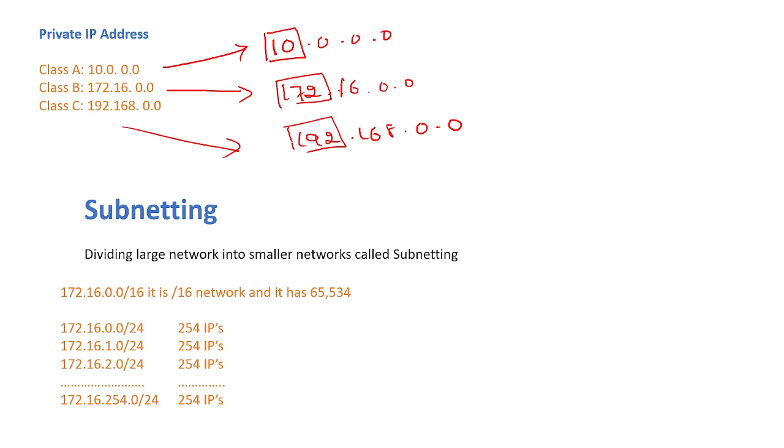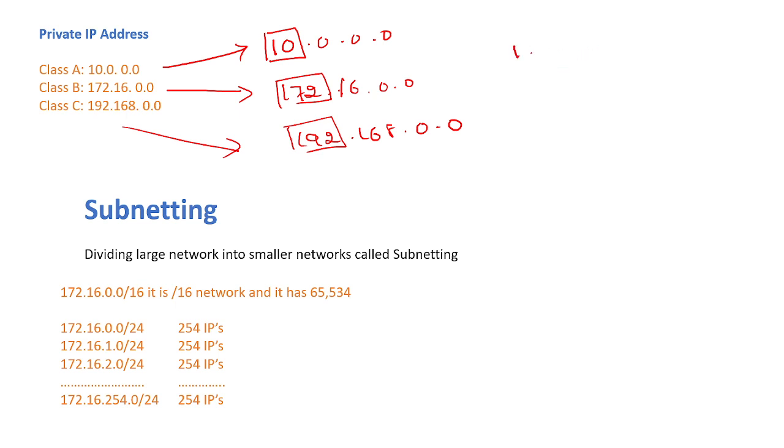Okay. Now I'm writing one or two IP addresses. You need to tell me whether it is a public IP or private IP. These private IP addresses we can assign to the hosts in a network. That is why in your lab also I'm assigning 192 or 172 or 10. I always talk about these three numbers, because these are the private IP addresses. Now I will write some IP addresses. You need to tell me whether it is private or public.